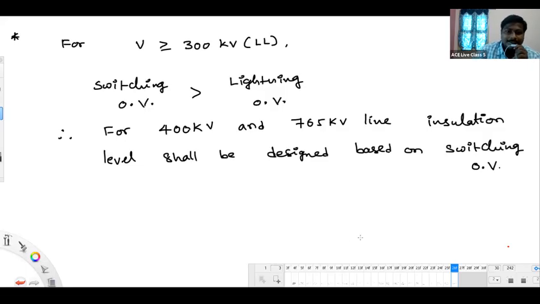See, actually, listen. While you are considering lightning over voltage in the analysis, height matters. The height of the tower, the height of the line, is definitely a prominent factor. If the height of the line or tower is very high, only then do we have to consider lightning over voltage in the calculation. Else, it is not required. Will you accept it or not?